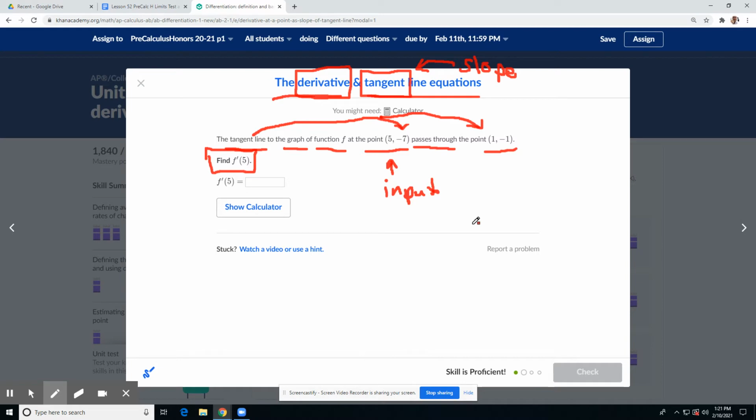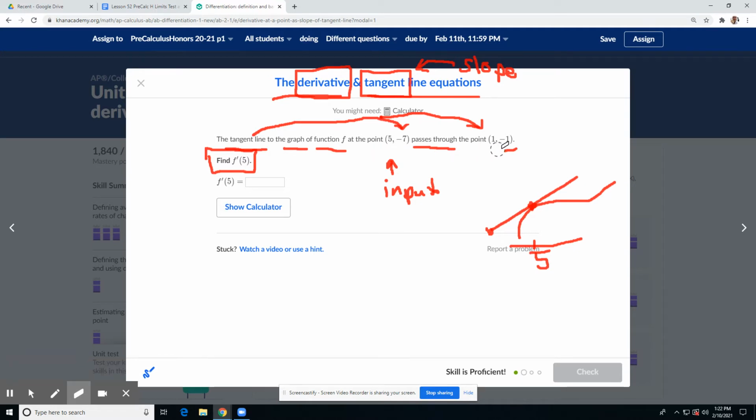So we have some graph, and it's just touching the graph at that point. So I'll go ahead and draw it. We have a graph, and it's touching it at 5, so this would be 5 on the x-axis. And then it's going through some other point, 1. So it looks like my other point would be down here. But just get your bearings about what the tangent line looks like. It just touches a graph at that one spot, and that gives you the slope, the instantaneous slope at that spot. But in this context, it's just asking for a slope given 2 values.